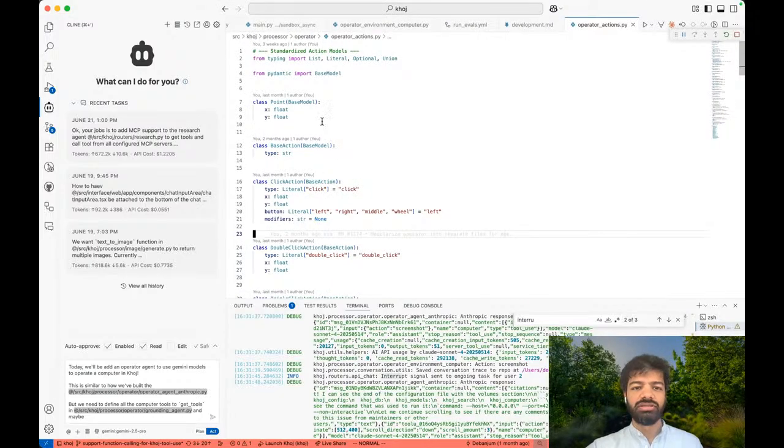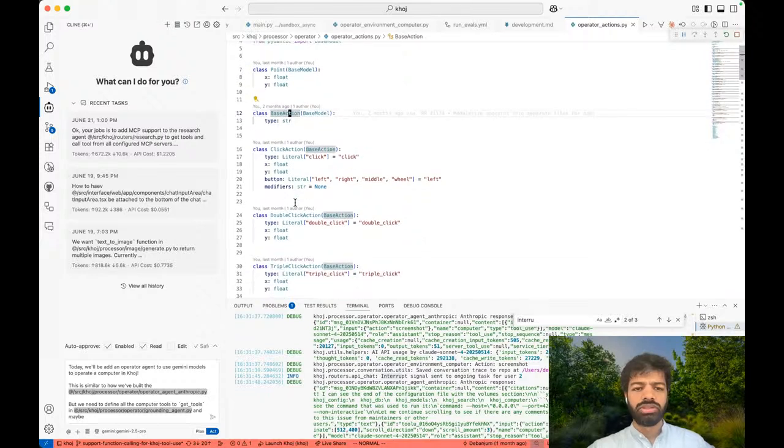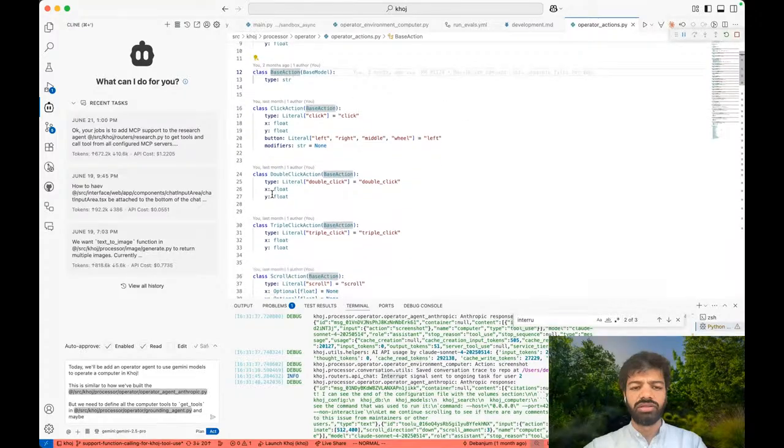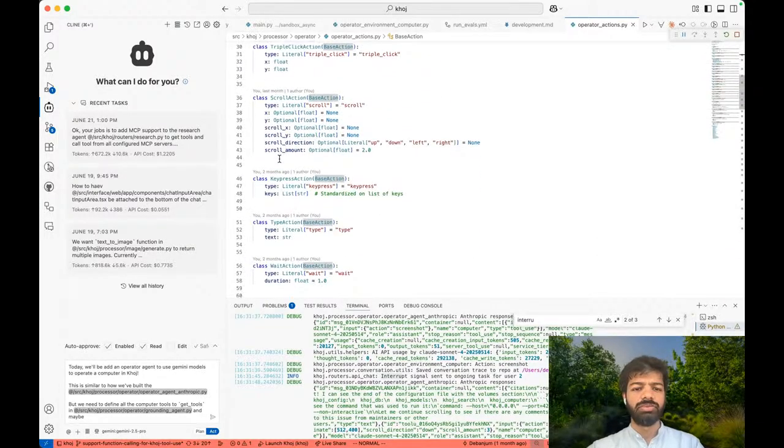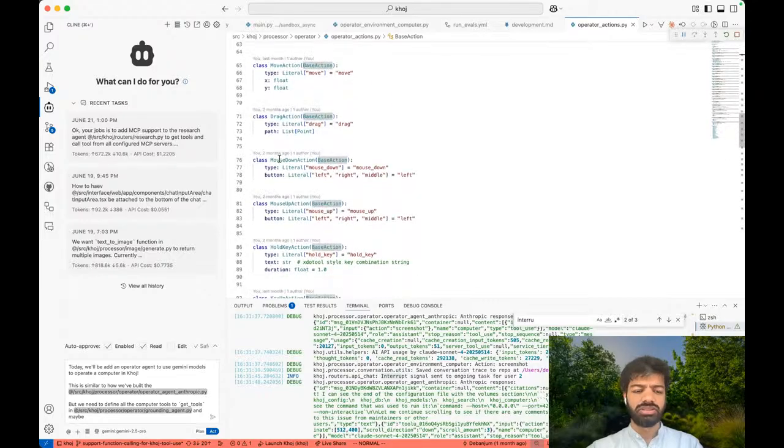This is where, as I said, the actions are formatted into a standardized form on the code side. These are structured classes for each action, which inherit mostly from the base action, and they have a type. Apart from that, they have their specific forms for click action, double click, triple click, scroll action, key press, type action, wait action, whatever action, right?